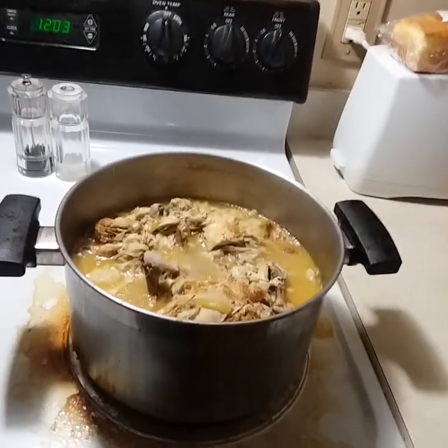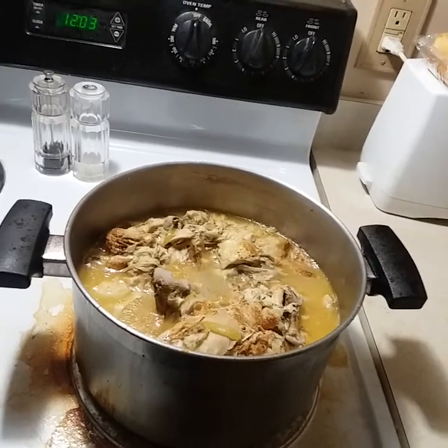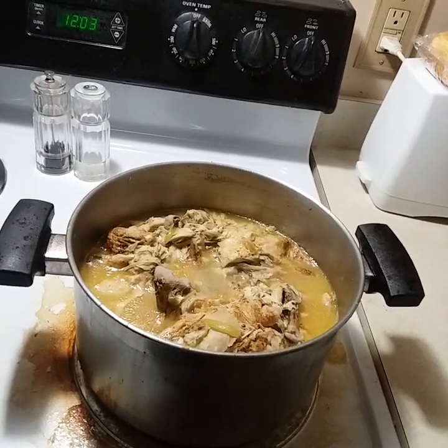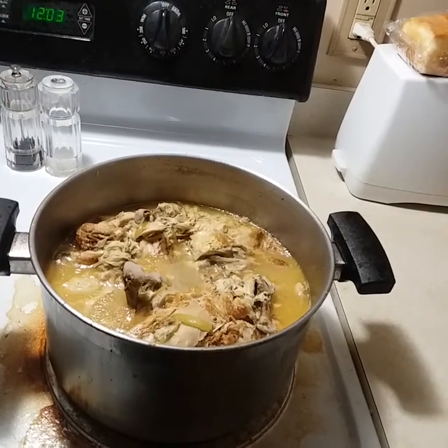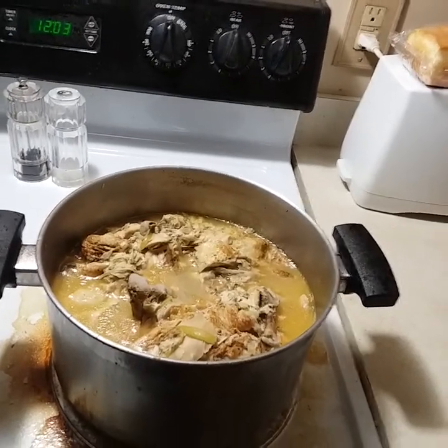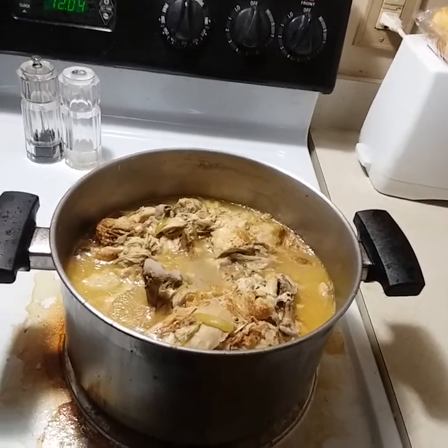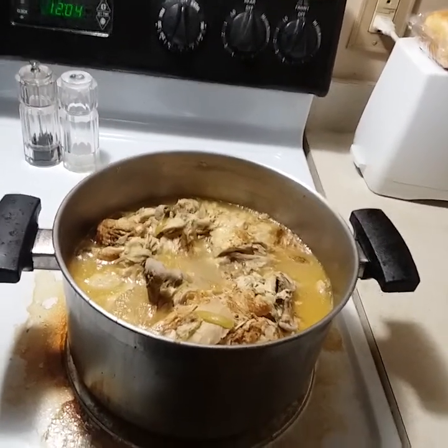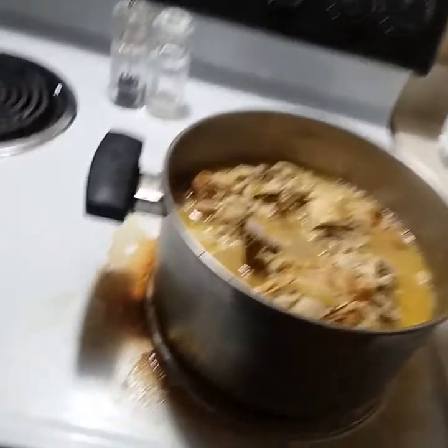Now I go to the store and I get 2 of those rotisserie chickens from our local grocery store, and I take the chicken off the bone. And then I boil, as you can see, the dark meat and the bones and the whatever, and I boil this for 2 hours.